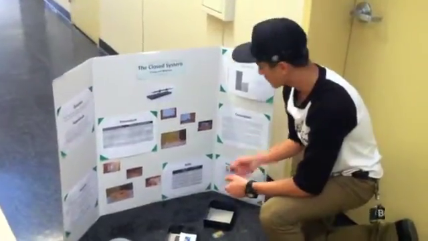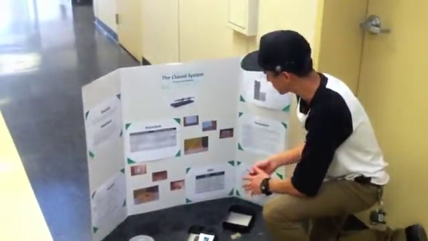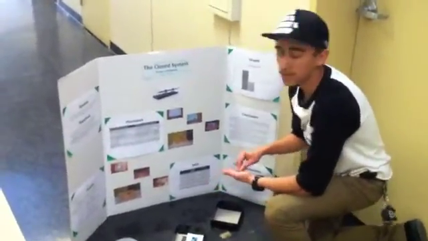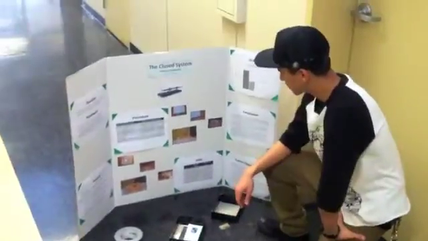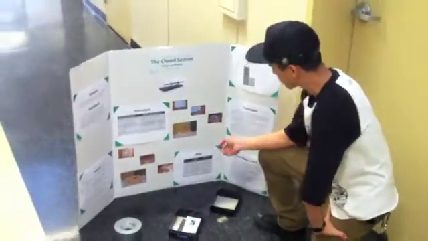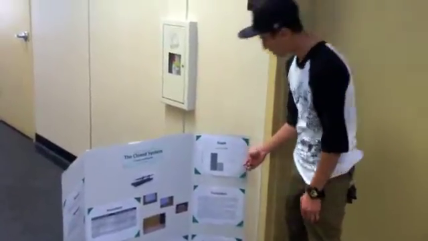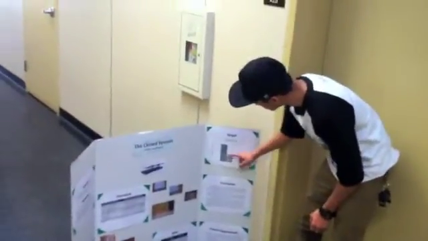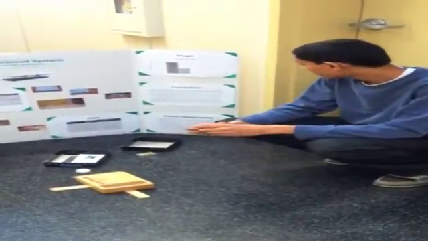Alright, so our data for the top spinning on the ground was a lot more consistent compared to the top in the air. That is due to the fact that the levitron wasn't always perfectly level. Alright, so the average for our top on the ground was about 14 seconds, and the average for the top being in the air was about 30 seconds. Alright, as you can see on our graph, the top spins double the amount of time than it spins on the ground. Alright, so in conclusion, our hypothesis was supported by our experiment.